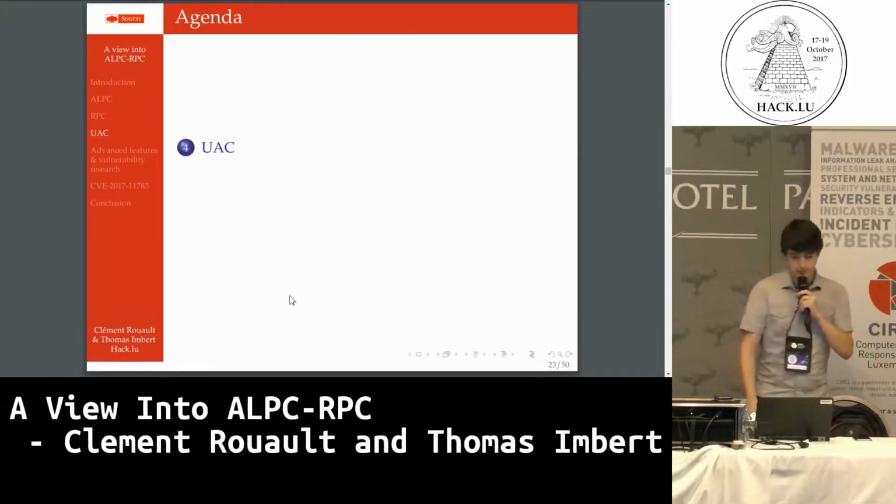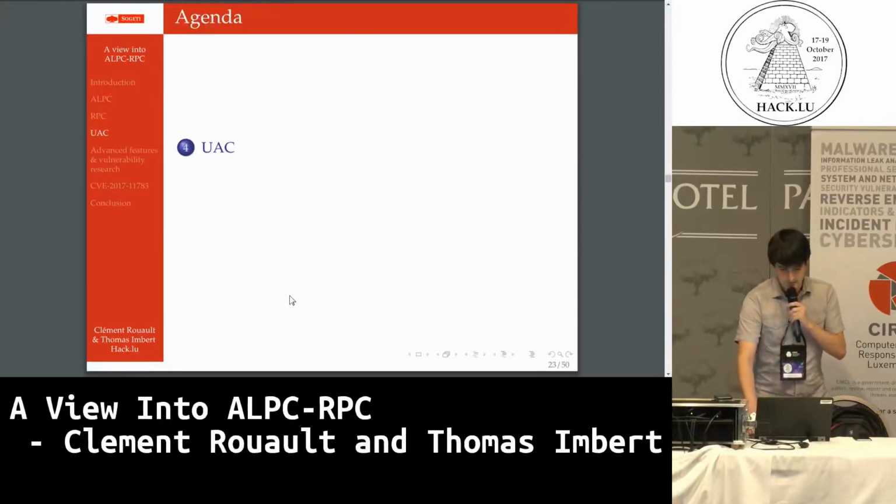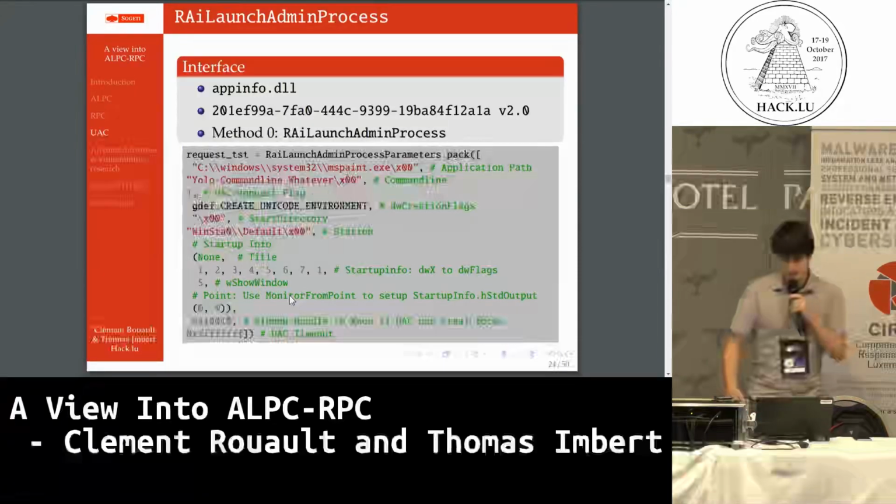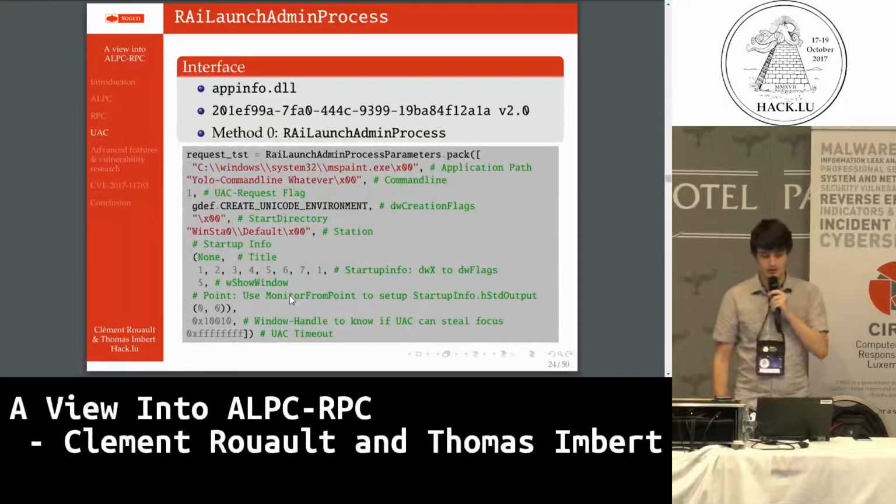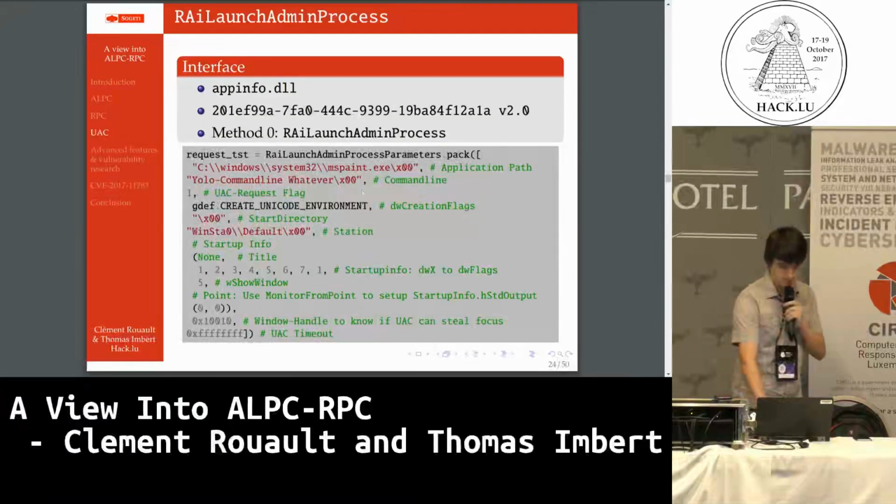So let's go back to our first field of interest, the UAC. Clement already said that the UAC is implemented in RAiLaunchAdminProcess in Appinfo, method number 0 of the interface identifier 21E.